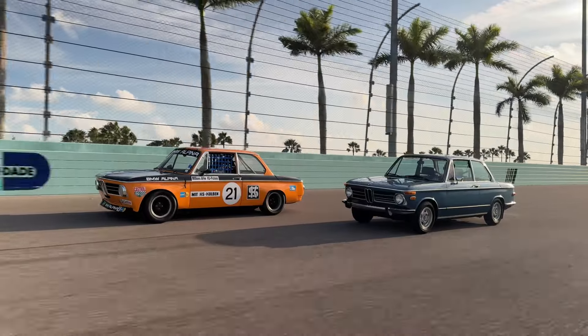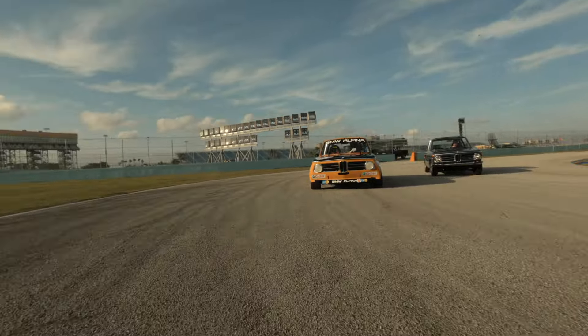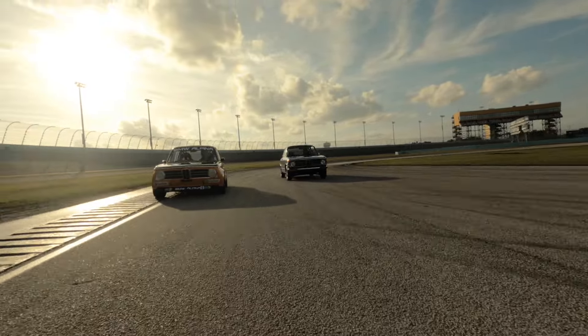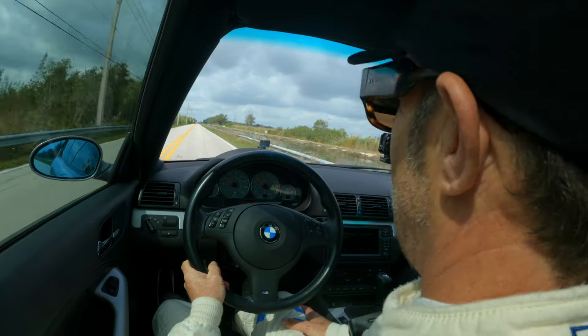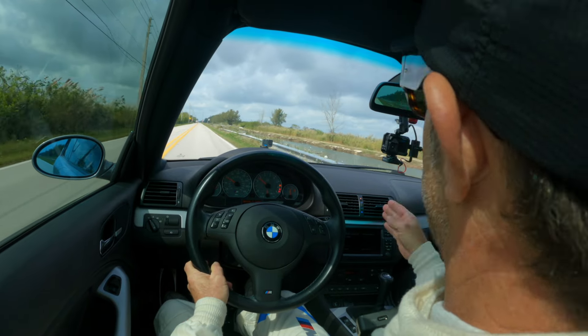Did you ever get a chance to drive the 2002 Alpina? I've driven that car quite a lot — it speaks to you from a history standpoint. When you drive it, it handles really good. It's fairly slow because it's got a small engine, but for some reason you come off a corner and you're trying to race all the Camaros like you did back in the day — it's a piece of history for sure. What do you think of the E46 M3? It has not blown up in value yet — I feel like it's still understated, going to be a future classic. A good entry-level M3 for someone who wants to get into the M brand. Awesome. But when it comes to financial advice, I'm not your guy.